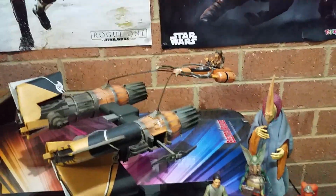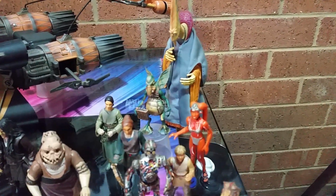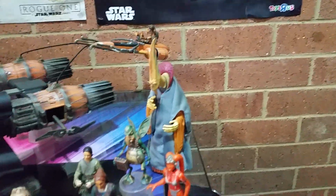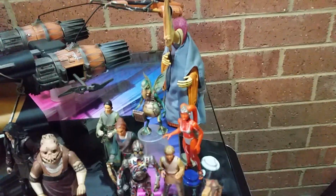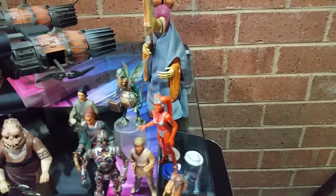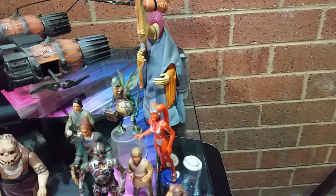Alright, and of course, I'll go to the Podracers a bit later. Got a couple of other Podracer watchers and organisers and betters. So we've got Horrocks Rider. Shown him off before, shown a few of these off before. Twi'lek Slave. Watto, of course, that's not from the Watto's box that came with these. I think I gave him to my kids, the Watto's box one. It's very similar, very well detailed.